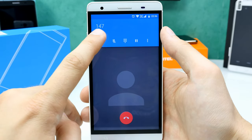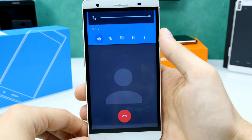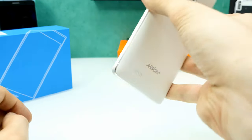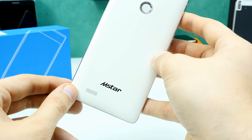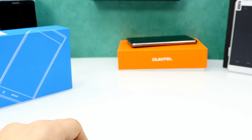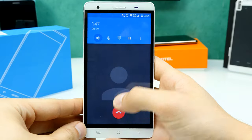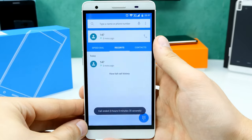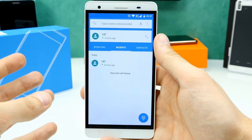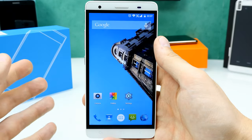Then let me switch to the speaker. And well, the speaker is quite loud. So let's wait a bit. Yeah, the speaker is really quite loud, so there's nothing to worry about. Regarding the clarity, it could probably be better, but from the loudness, it's really okay. And we'll later also do a quick speaker test. So calls and everything is working.